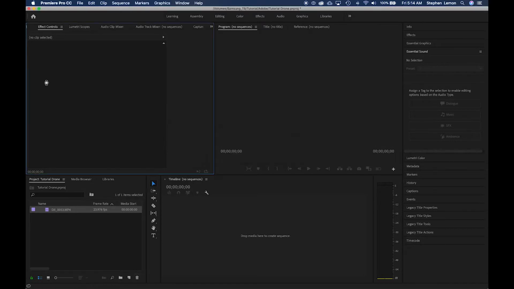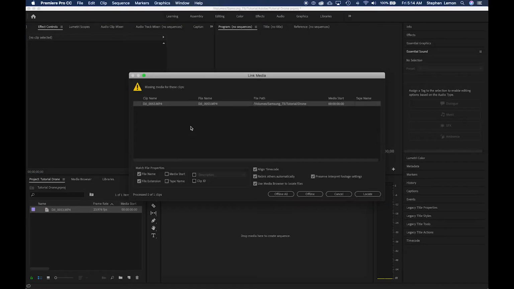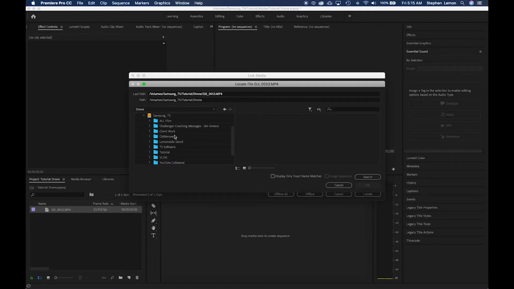So when I deleted that file, you're going to notice that Adobe Premiere Pro pops up and says the media is missing. Now, I know that I have that file somewhere else on the hard drive. Let's say I moved it to a different location. All you have to do to fix that problem is locate that file inside of your project media bins, inside of your Finders. So I know I have that inside of my client work. I have a drone folder.